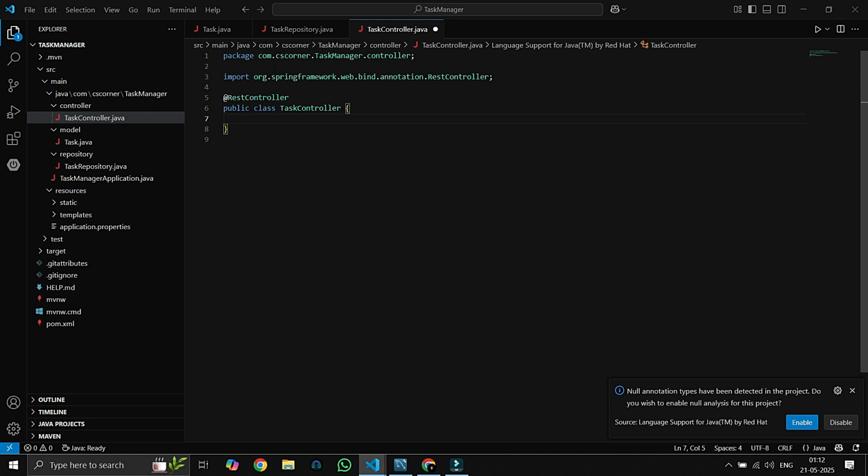So guys, as we have discussed, @RestController will return JSON data instead of HTML templates. So again here we will add another annotation, which would be @RequestMapping.